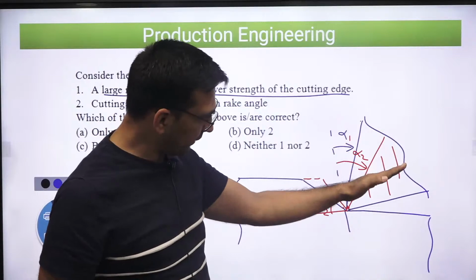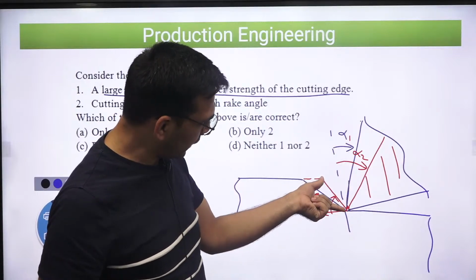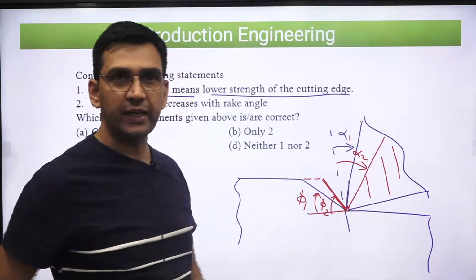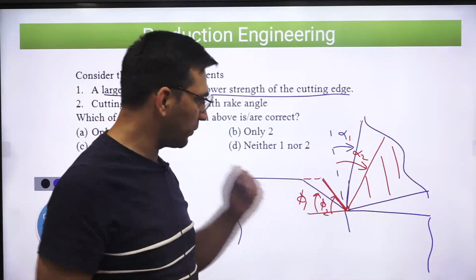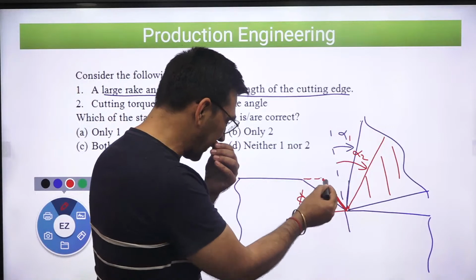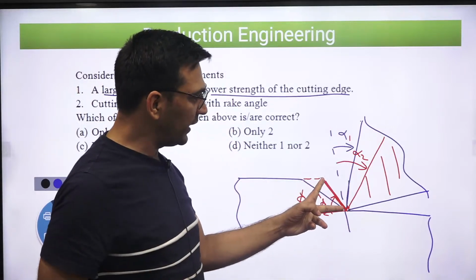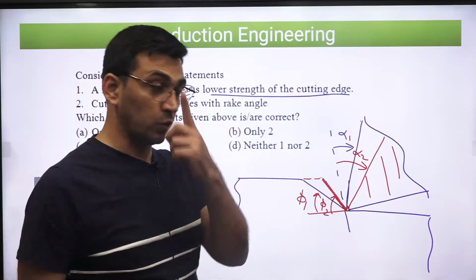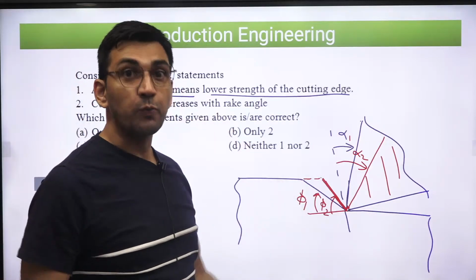अब मैंने जब इसका एंगल बढ़ाया तो ये shear plane एंगल इतना होगा, इसका मतलब जो shear एरिया की एक डायमेंशन है ये कम हो गया. इसका मतलब ओवरऑल shear एरिया कम. विड्थ तो उतनी है इस केस में भी, बट shear plane की लेंथ कम होगी. If this shear plane has reduced, इसका मतलब है shear area कम हो गया, the amount of force that you need to apply to cut that material will get reduced. So power consumption कम होगी.